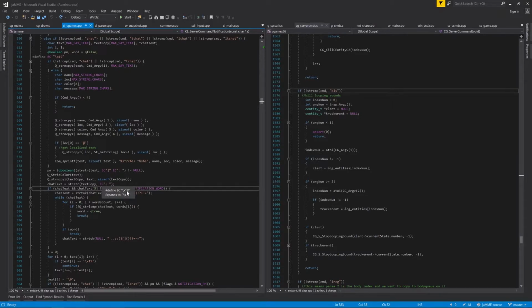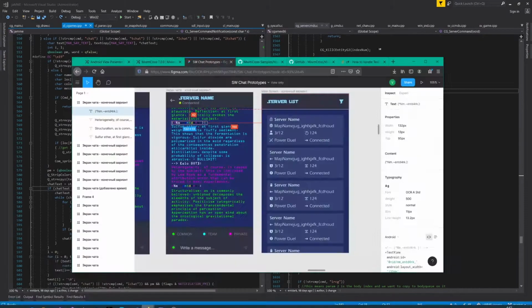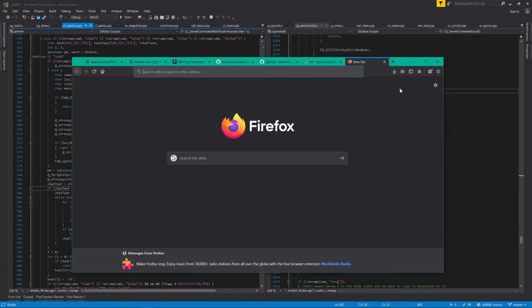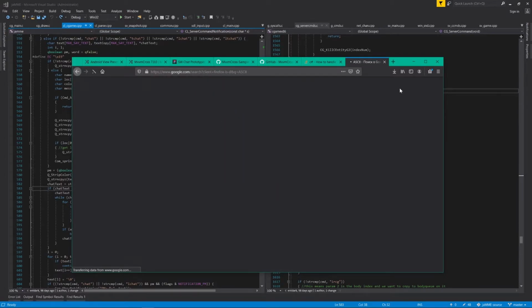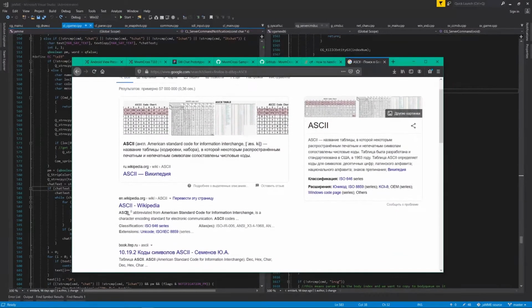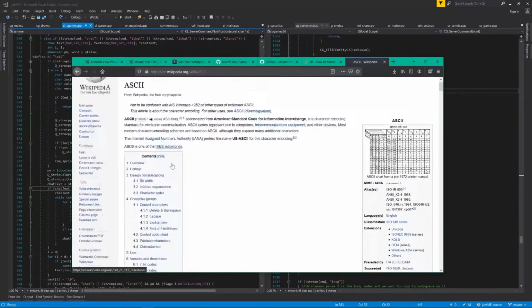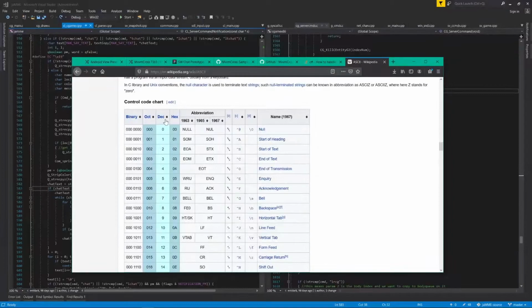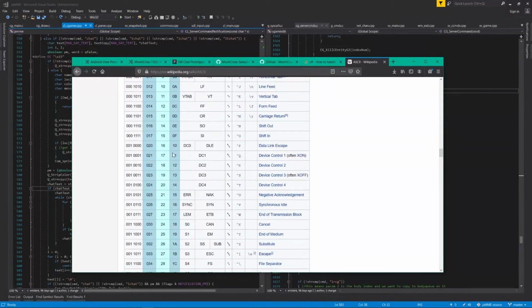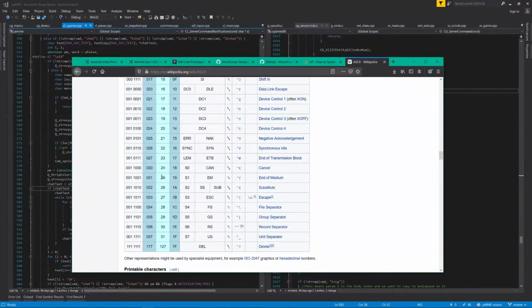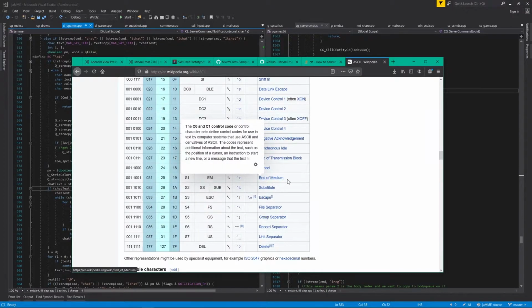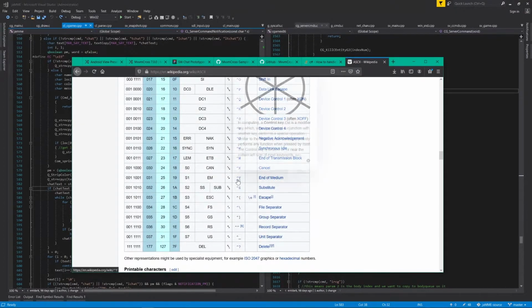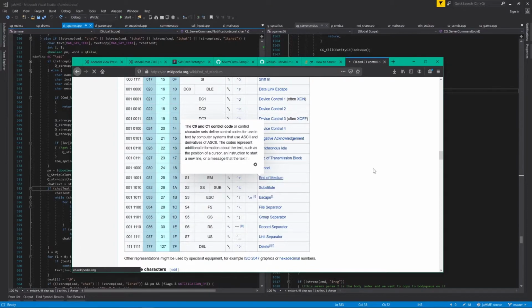So in hex it's 19. What is this in ASCII? 19 in hex. It's end of medium, some special character.